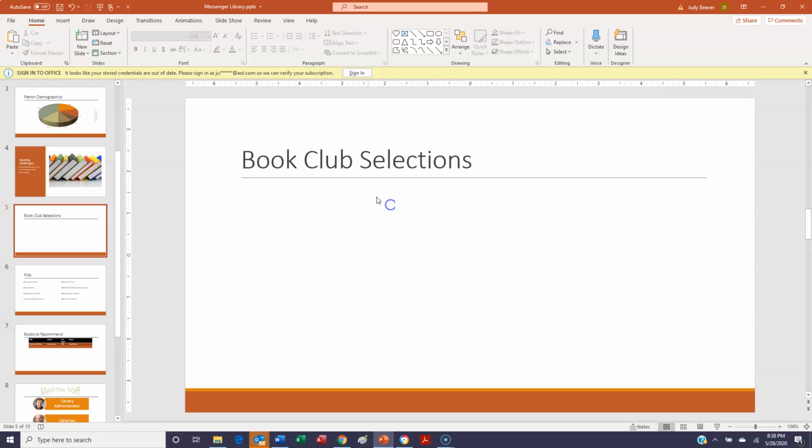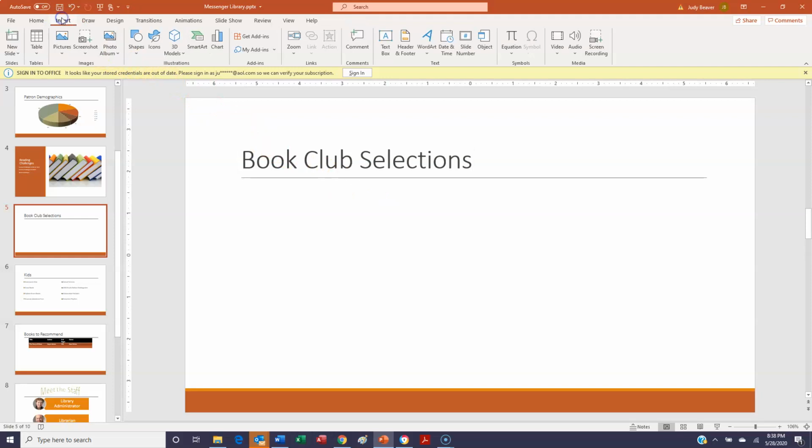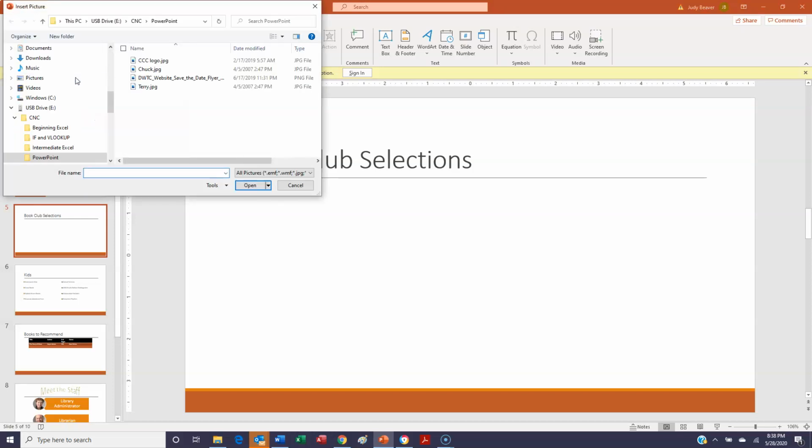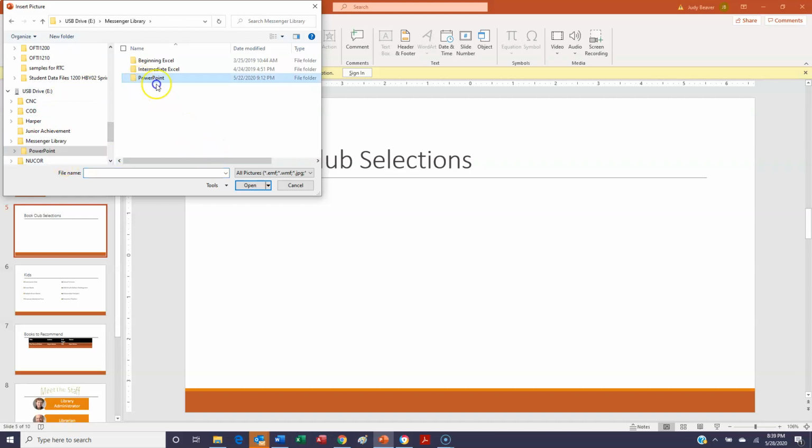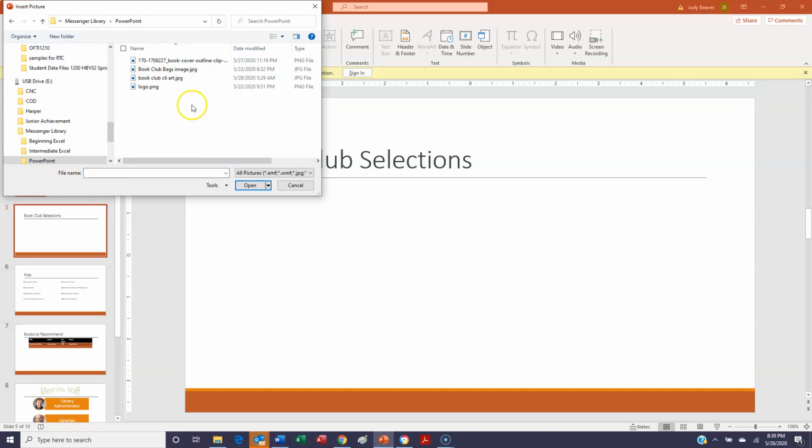for it. So I'm going to insert picture from this device or from file, and I want it to be here, and I want it to be the book club clip art.